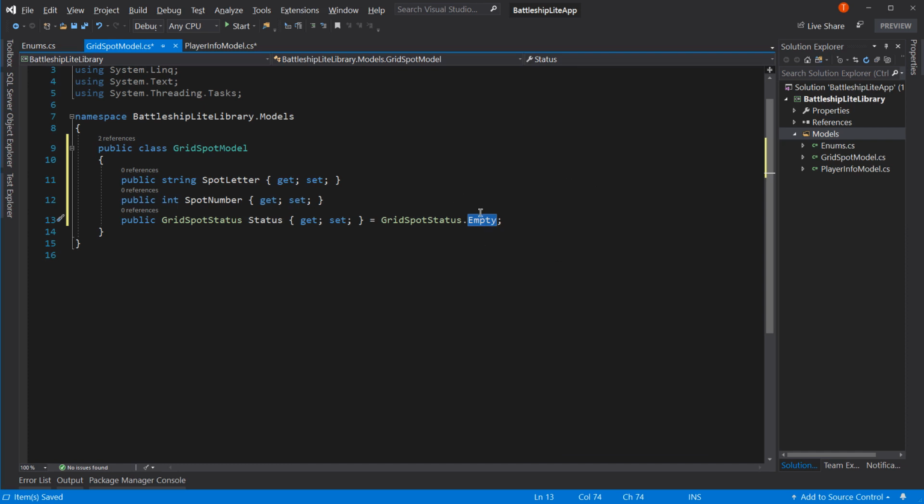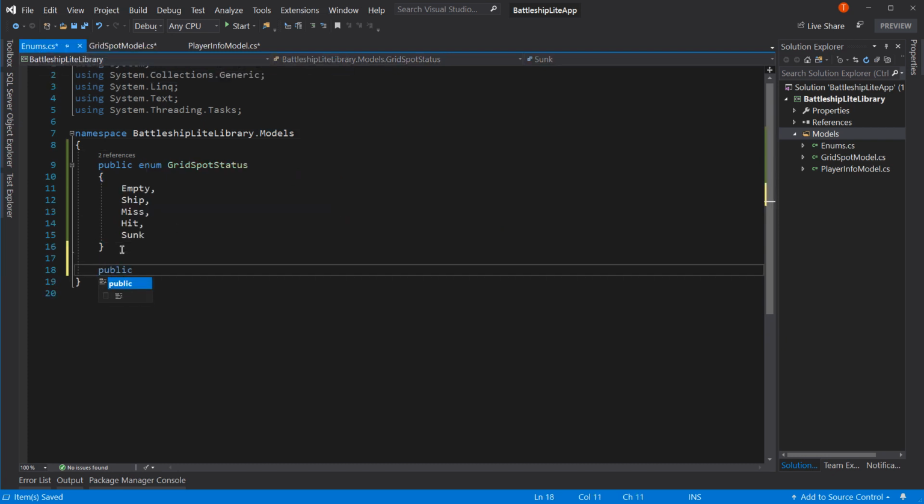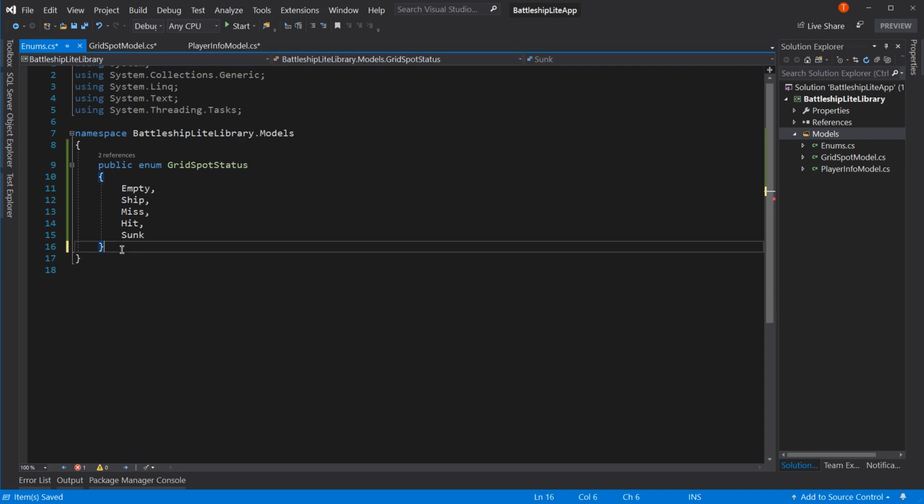So that's really it for our class library creation. We've done a few interesting things in here. First, I've used a folder so you can have the namespace include that folder name. We have used enum and seen how to do that. We can add more enums if we wanted to, by just coming down here and saying public enum and adding the next one in, which I don't anticipate us needing more, but we have that option if you want to.